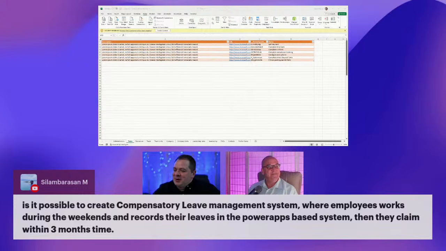A leave management system where employees work during the weekends and record their leaves in the PowerApps-based system, then they claim within 3 months' time. Absolutely, it's possible. We won't be covering that today, but maybe that's something we could add on to our onboarding system that we're building with SQL Server.